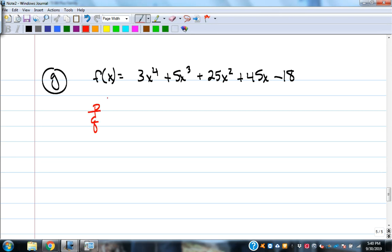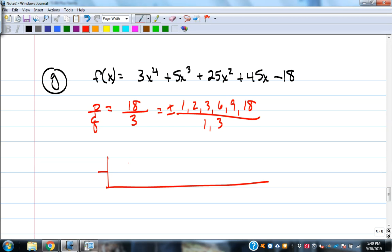Technically, you would need to make the P over Q list. You need the factors of 18 over the factors of 3. So 1, 2, 3, 6, 9, 18, over 1, 3. You guys can do that part. We're going to take the shortcut here and go straight to the synthetic division, because how are we going to get a number to start with anyway?